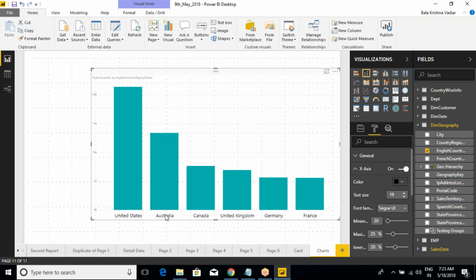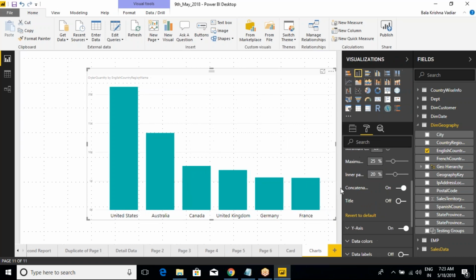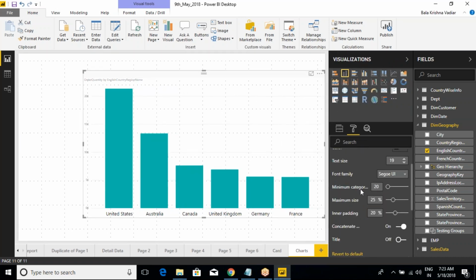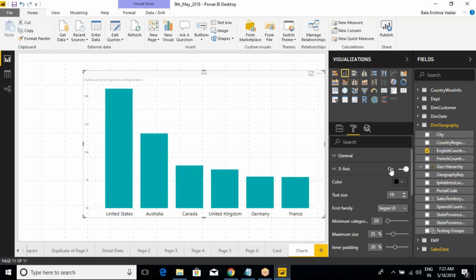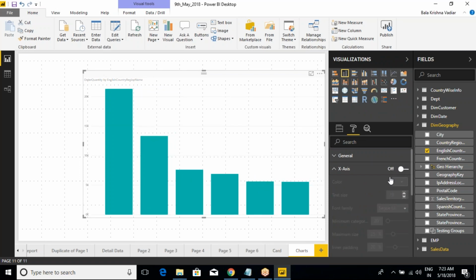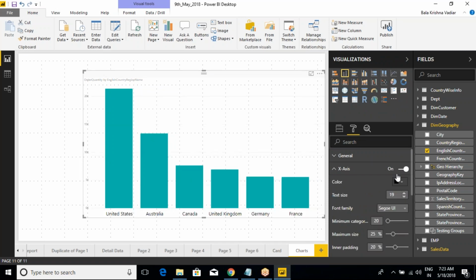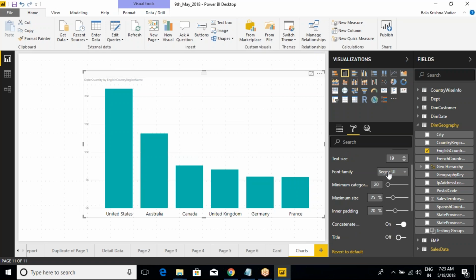Now it is visible. The country names are more visible now. And what all do we have here. If you don't like the x-axis also, you can minimize it. Nothing will be visible, everything will be disabled. This is font family, you guys know already. If you want to change the font of the text, you can change it.